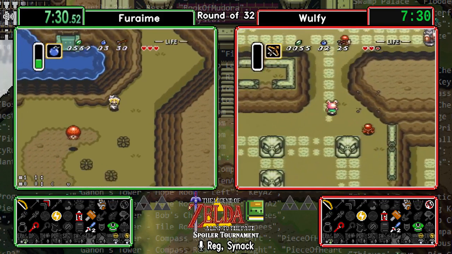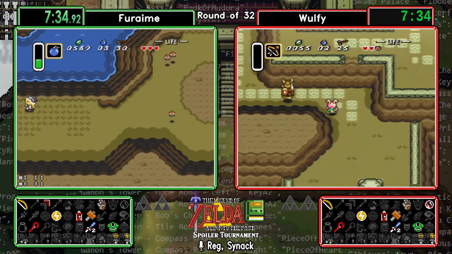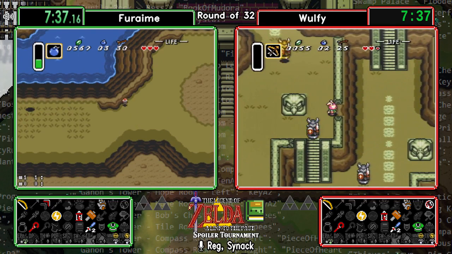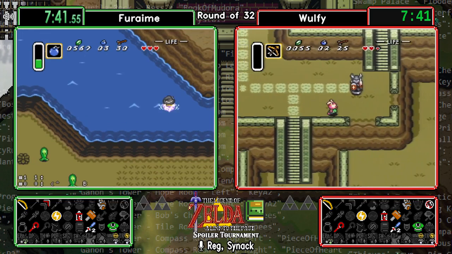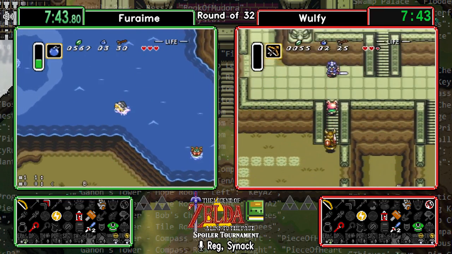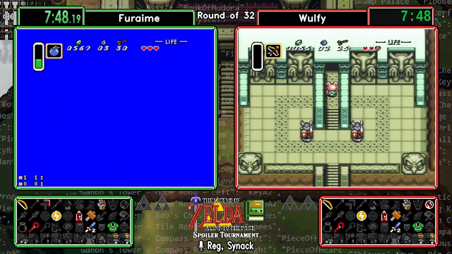Right. Looks like Wulfy's taking that bow and lamp right to the seed's intended location. Might swing down. Actually, not. I was thinking he might swing down and do pod first. But without the mirror, you'd have no way back to the light world. So doing Eastern first is generally the way to go there.